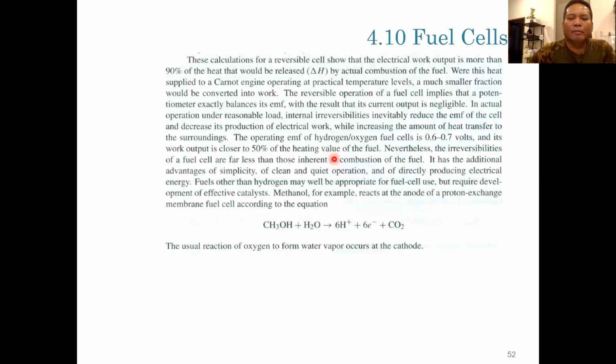Apart from hydrogen, people have also developed fuel cells that work on methanol. Again, methanol is still expensive. You need to react methane with steam to produce methanol, so that is another expensive fuel, and it also requires a special membrane. In this equation, methanol reacts with water to produce hydrogen, electrons, and carbon dioxide.